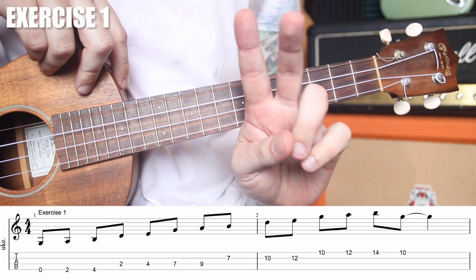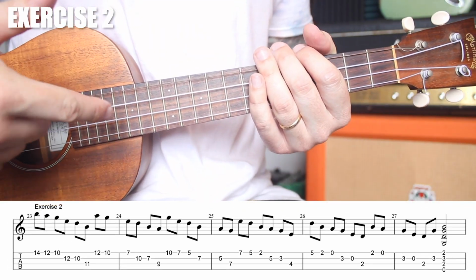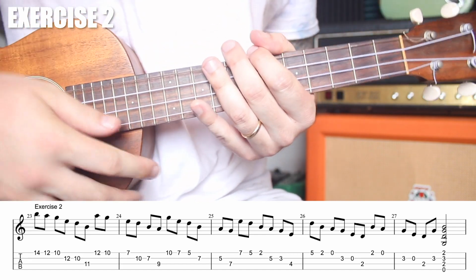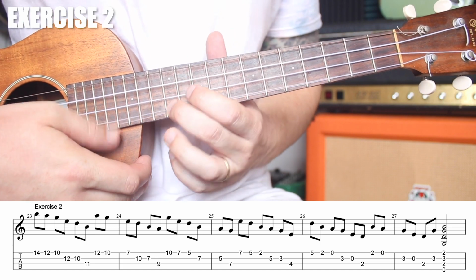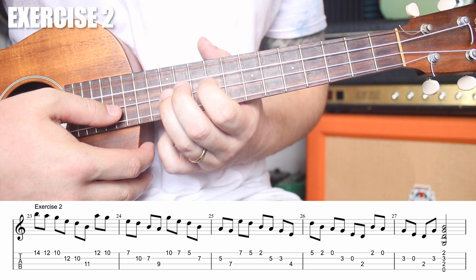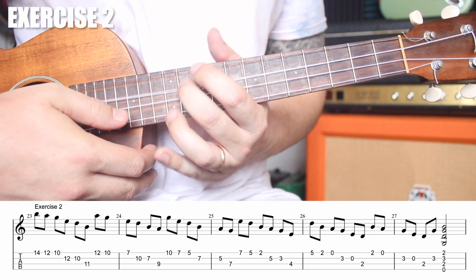All right, exercise number two. For exercise number two, we're actually going to start on this end of the fretboard and work our way this way. We're going to break this one into chunks. So the first chunk is going to be 14, 12, 10, down to the A string, 12, 10, down to the C string, 11.